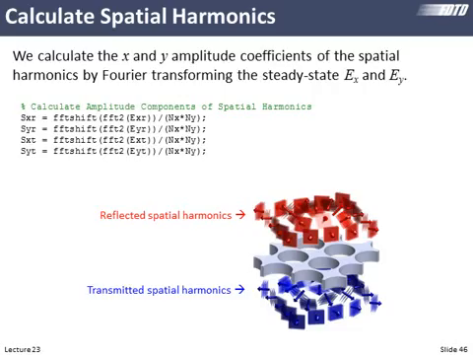Now we want to calculate the amplitudes of the spatial harmonics. So we calculate the X components of the electric fields. We do a two-dimensional FFT on those, and we calculate the X component amplitude, and so on. If we have the Y component of the electric field on the reflected side, we calculate the Y component of the amplitudes of the spatial harmonics. We do this on the reflection side and the transmitted side. Notice we're still missing the Z component. We need that because we're not really confident of the overall magnitude of the spatial harmonics yet. So we need the Z components.